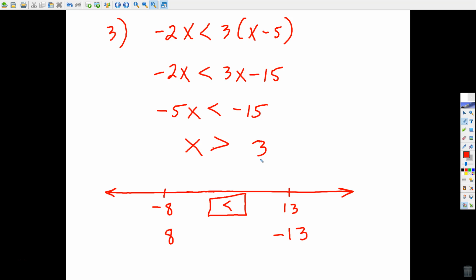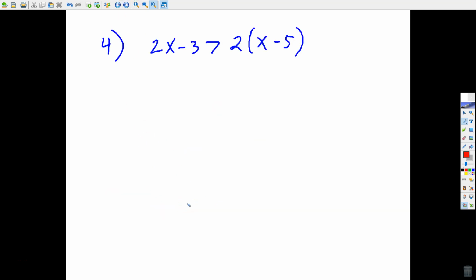You said that you have to flip it if you multiply or divide? Or divide. Yeah, just those two. If you do either one of those things, it only applies to multiplication or division of a negative. If you multiply or divide by a positive, nothing changes. Good question. Anyone else? Question? This is probably the most commonly made mistake on these problems, forgetting to change the inequality direction. Okay, now let's get to some what you might call weird problems. Maybe to you they're all weird, but these are exceptionally weird.